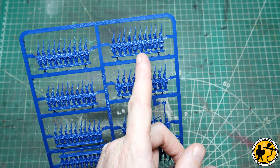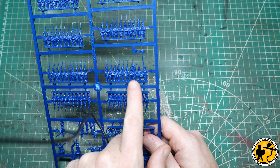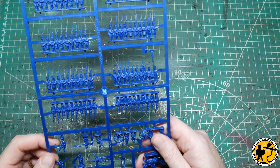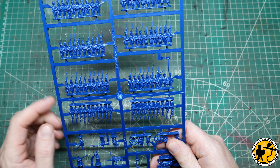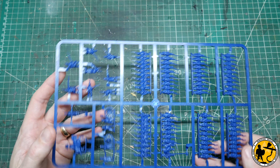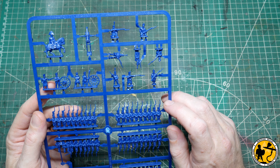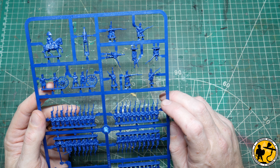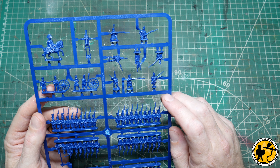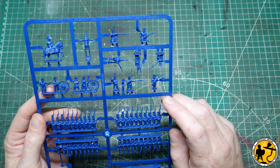As usual they're all very much shoulder to shoulder. I've had quite a few messages from people asking whether you can cut them up into smaller strips. I think it's harder to do with these than it would be with some of the American Civil War ones. Some strips are easier than others — this one here you're looking at just two elbows touching and you could probably cut it in half and re-sculpt those — but most of them are overlapping a great deal and you'd be spending an awful lot of time reconstructing the damage. The officer here has his arm completely up touching the side of the next figure, so it'd be very hard to cut him out.